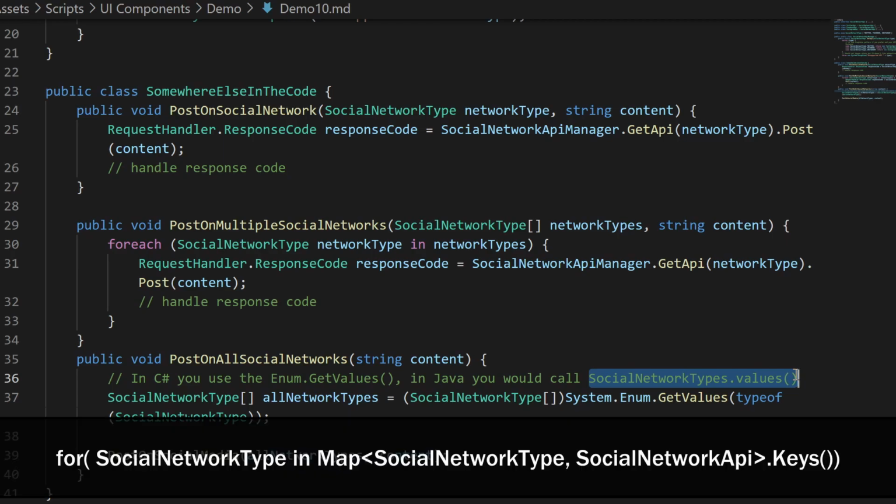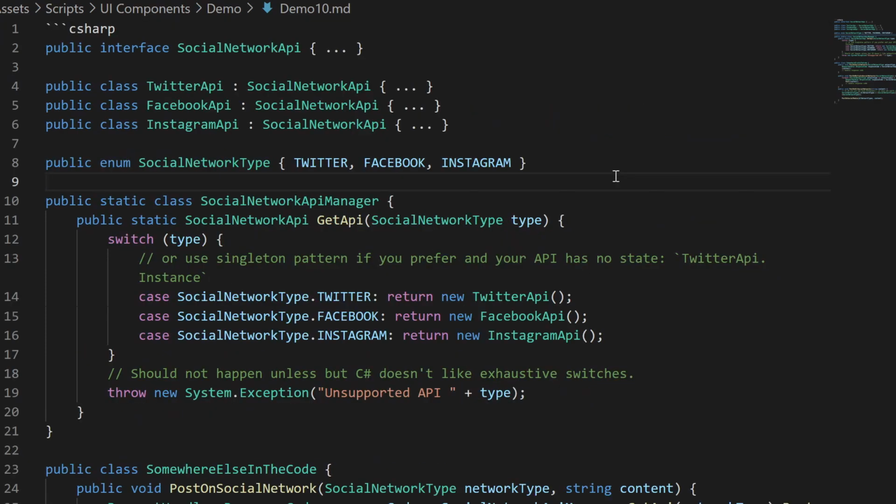If you were using a map, as I mentioned earlier, you would just iterate through all the keys of the supported social networks in the map. And then for each of them, you just call the method that you want to call. You can imagine there are many ways to expand on this approach. In the previous example, we have encapsulated the behavior of a social network API inside each class. So it's very easy to add a new social network. You define a new class that implements the API.